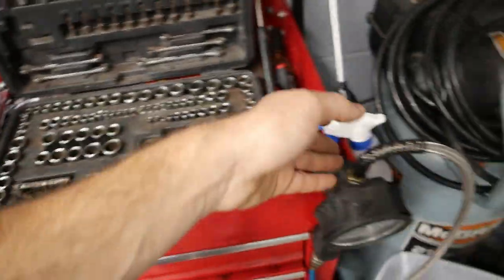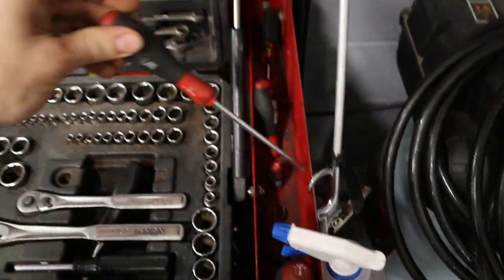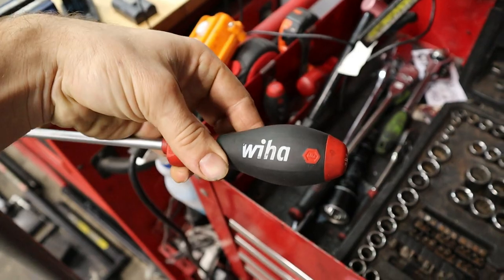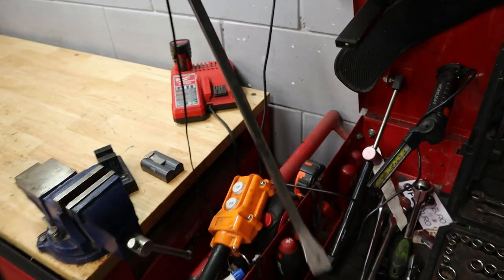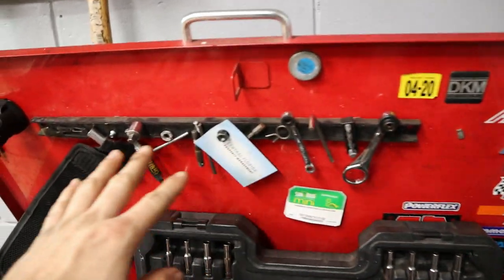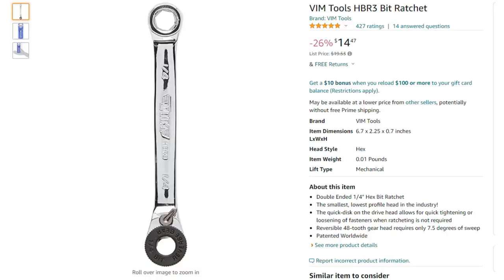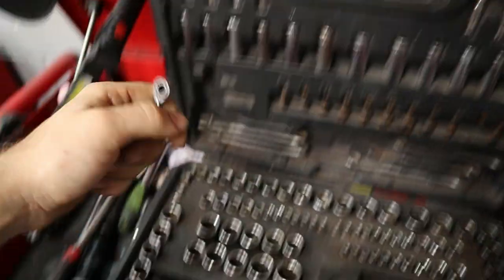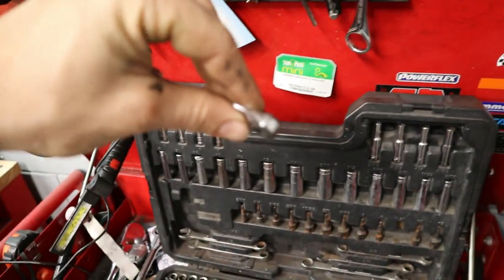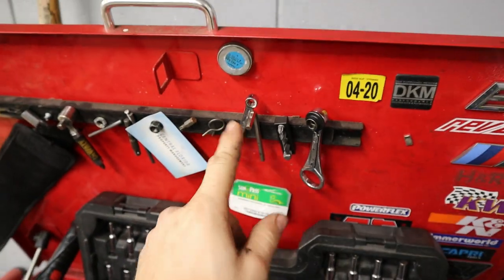On the sides of the toolbox there's great storage for flat heads and drivers. I keep my flat heads on the right side and I went with a brand called Weehaw for screwdrivers. Over here I have some pry bars and a trim puller, which I keep easily accessible because you're going to use them a lot. Up here I have a little magnet bar and some quarter-inch driver bit holders — great for tight spots with a flat head or T20.